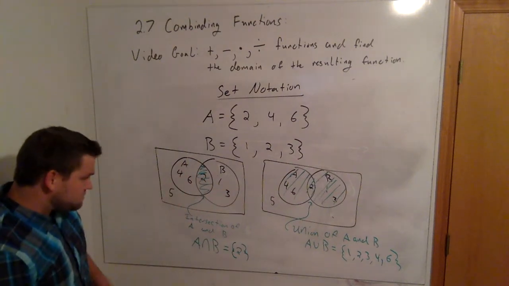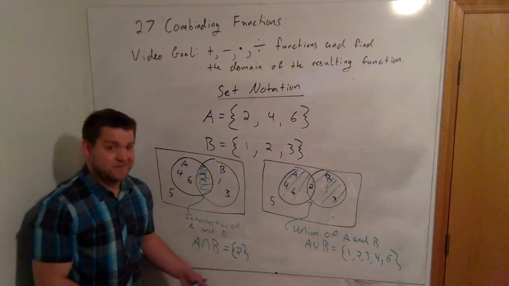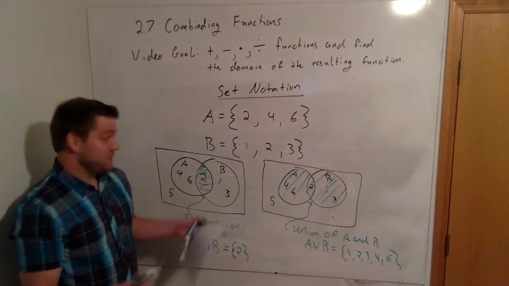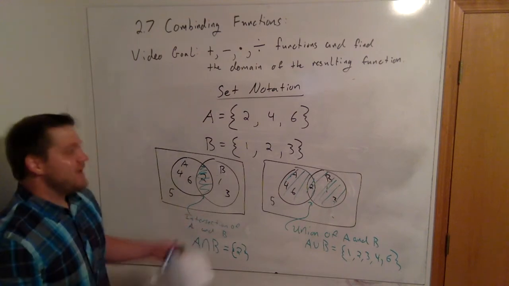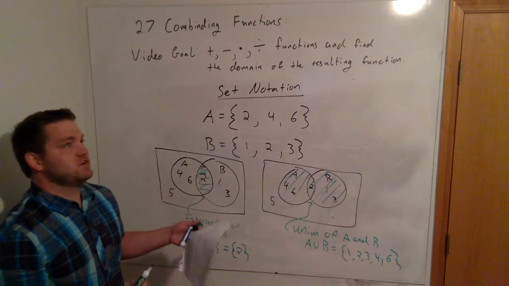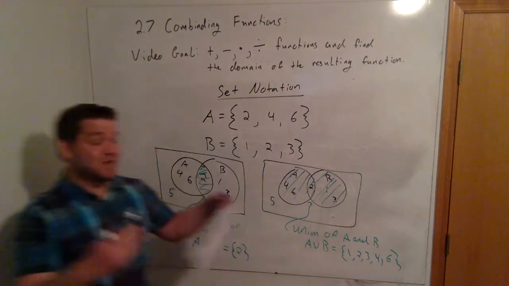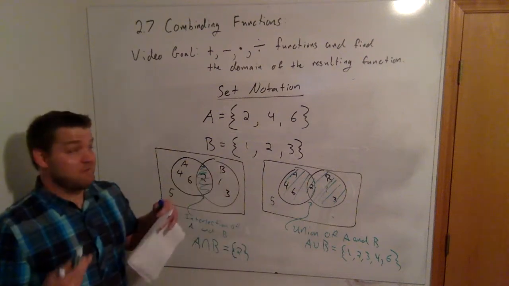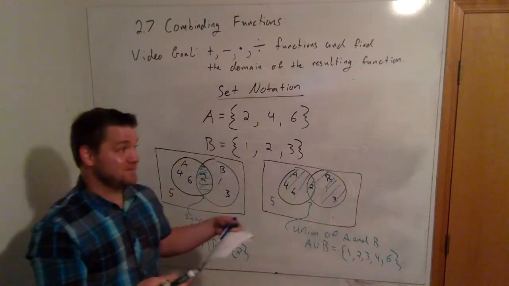Okay. So for whatever reason, I like to think of the word union, I don't know, that reminds me of marriage. So in that case, what would be the union? Well, with your significant other, if it's me and my wife, we get everything that I have, we get everything that she has, and we get everything together.